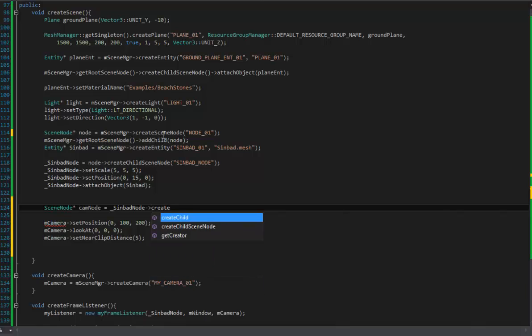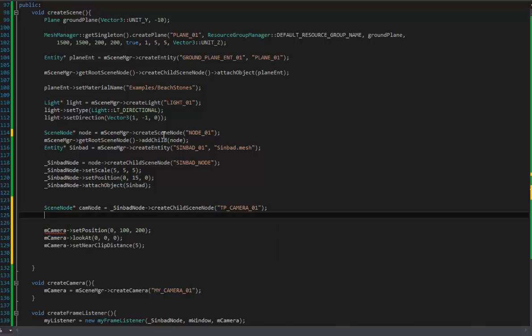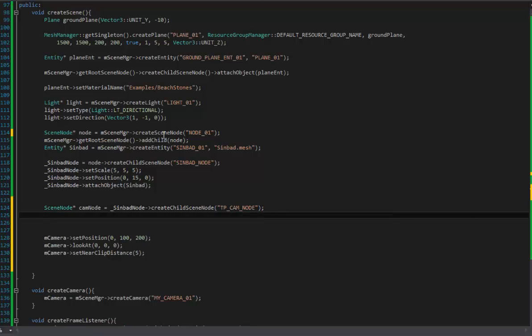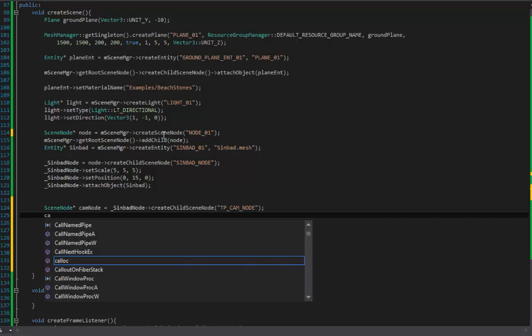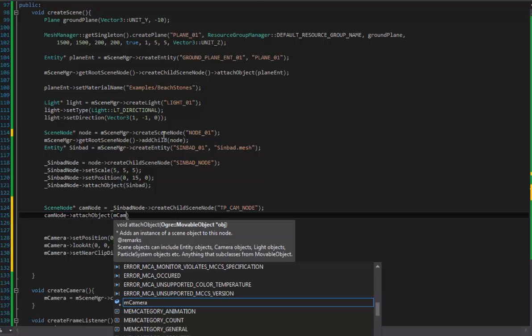Sinbad node, create child scene node, and I'm going to call this TP camera, TP cam underscore node. Then I'm going to attach my m camera to it. So it's going to be cam node, attach object m camera.